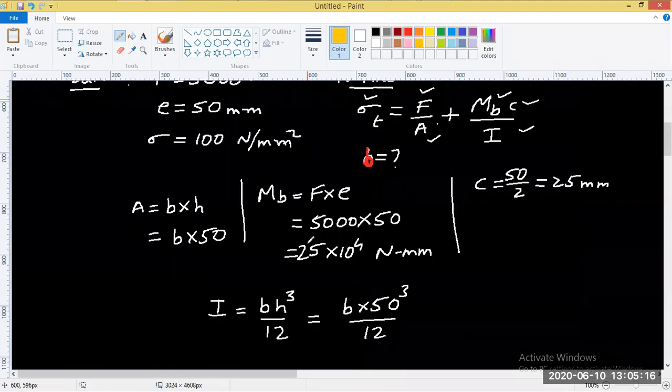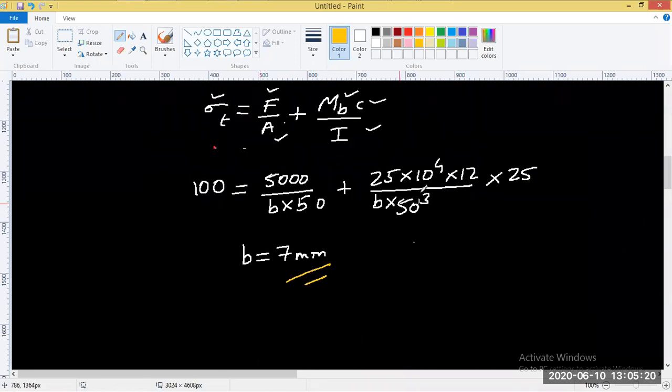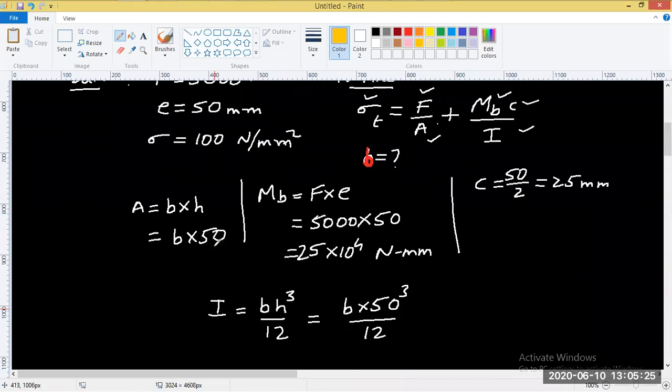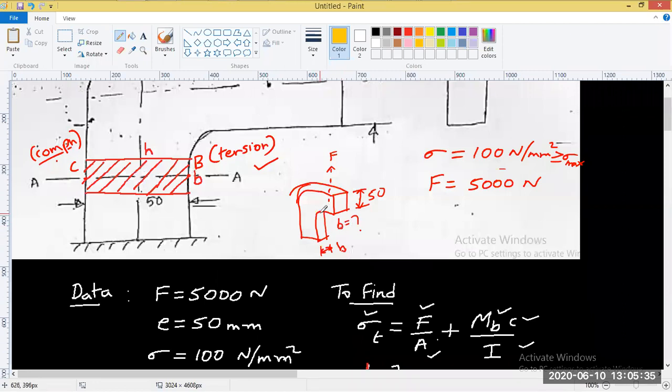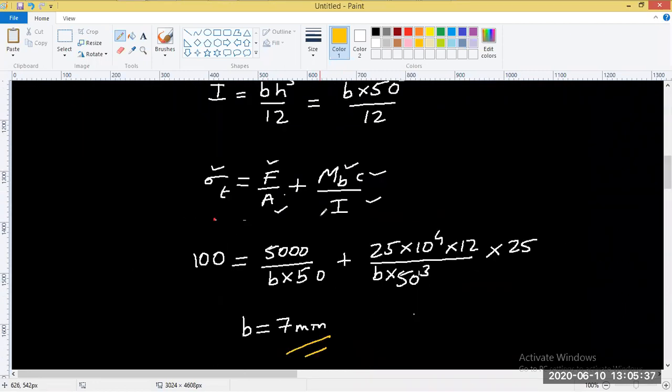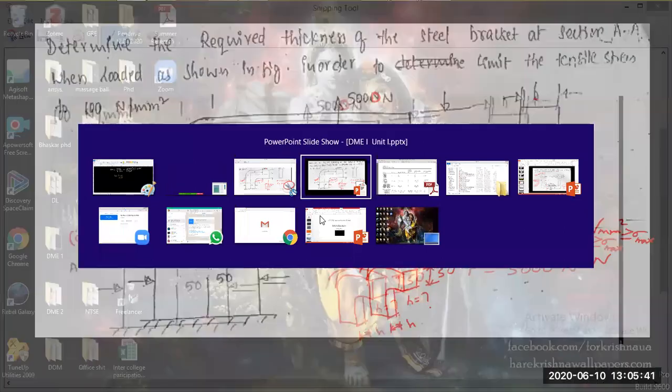So you're right with the answer. It is 7 mm. Thickness is 7 mm. That being said, on your part, you need to just identify that the weaker member is always the one subjected to tension, whichever is the tensile load, and we found the thickness. Right. So that's it. This problem is done. Let's move on to the next.